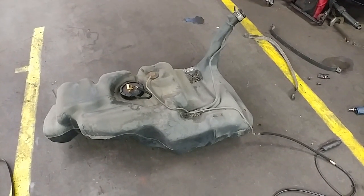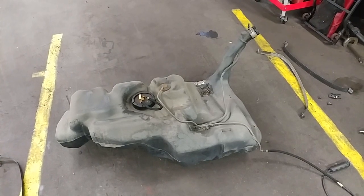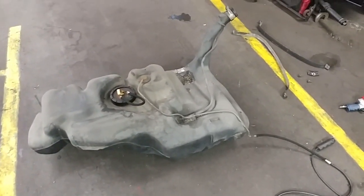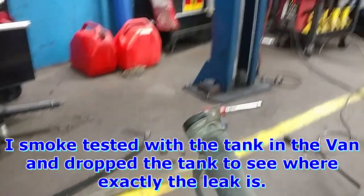So this probably is the easiest tank to pull from what I remember, compared to other vehicles. There's 3 straps, and then obviously you got to make sure the tank is empty. And then there's just an evap connection here. Obviously the fuel line's at the pump, the connector, but that's pretty much it. Nothing else.